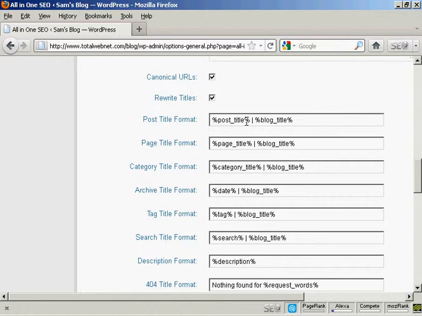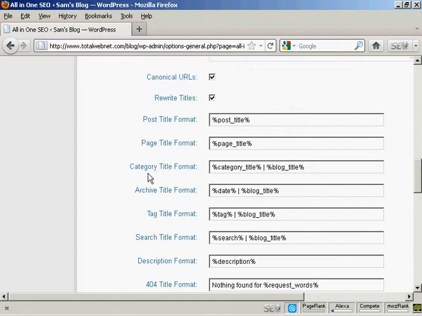So what you want to do is to delete this last bit, the pipe character where it says percentage blog underscore title and then the percentage sign again. So just delete that and do the same here for where it says page title format. Just get rid of that there.